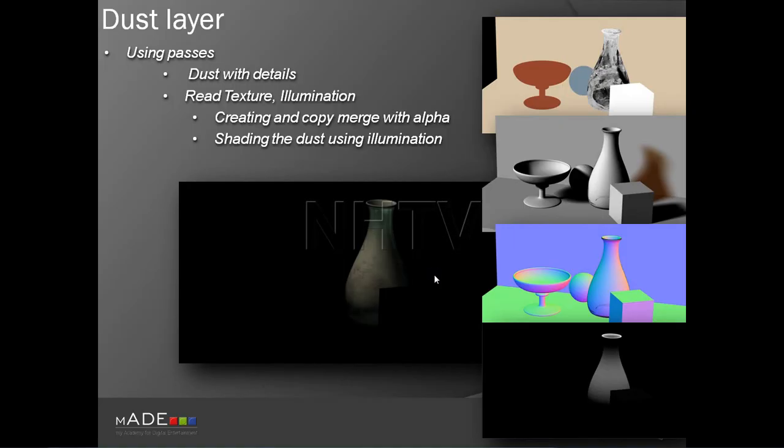So what we're going to do is, for example, we now had this very primitive dust kind of layer. What we want to do is to make sure that we have something which looks like real dust. The way we can approach this is by, first, making sure that we have some kind of texture that we can use, and secondly, that we're going to light it. So we're going to make sure that our dust is going to be lit with everything that we see over here.